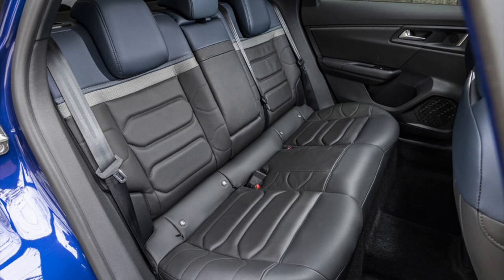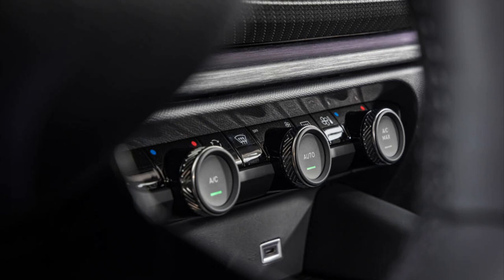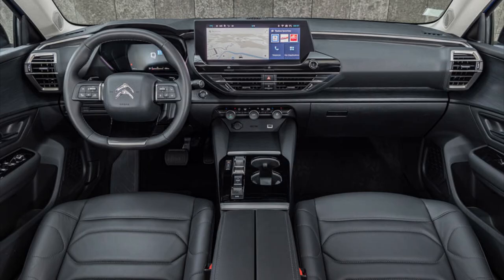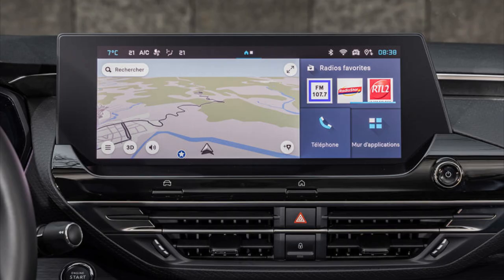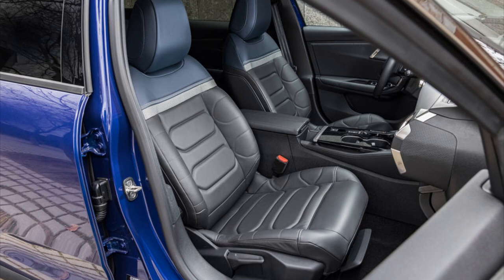Let's get in the front to see if it is as good as the executive rivals. Inside at the front of the C5X it really does feel very premium. We have premium metal finishes, soft premium leather and some very nice switchgear with actual climate controls. The steering wheel is not fully round but has physical buttons that are easy to use, plus premium leather and a bit of chrome. We do get a digital instrument cluster, though it is small and does not show a lot of information. We also get a 12 inch infotainment system — the same software as the 10 inch system on the Astra, but in this car it seems to be better. There is not a lot of piano black material, which I am fine with.